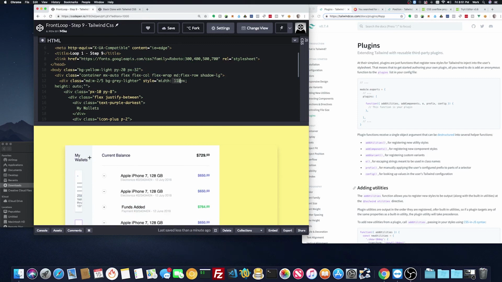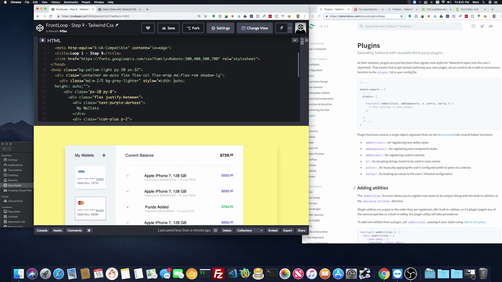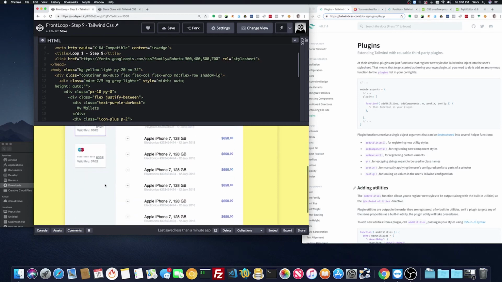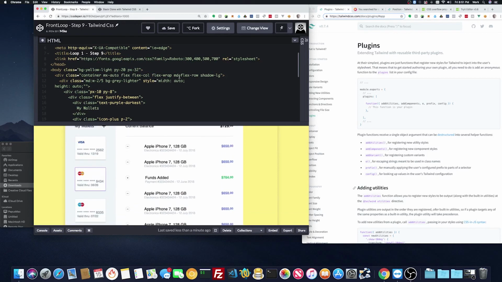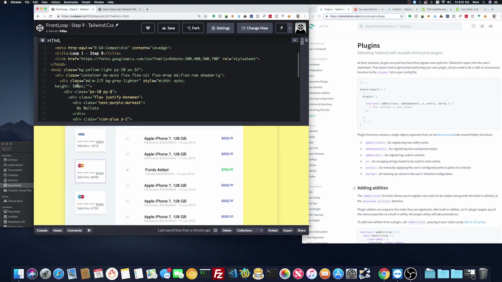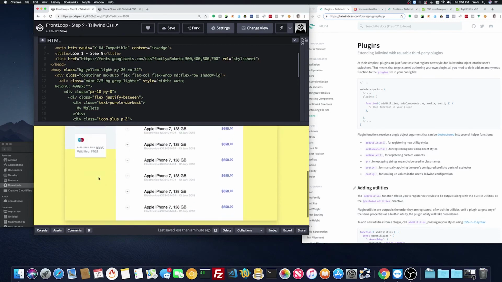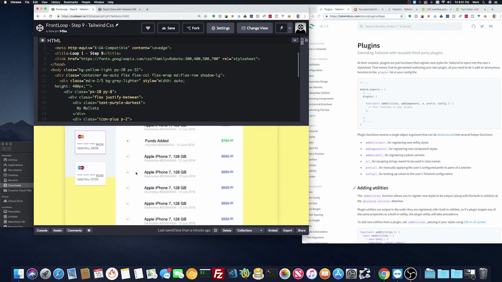Width is auto. Okay. Not cool. Not cool.